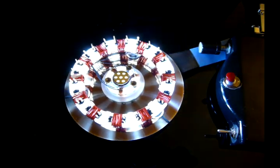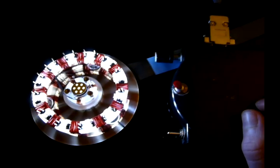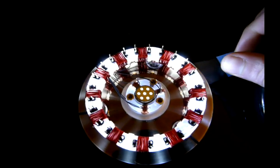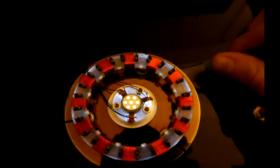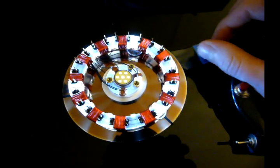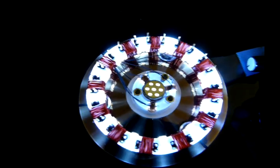Inside here there's actually an Arduino that controls all the lights. If people are interested, I can make a video explaining how the system actually works to produce things like the flicker you see at lower brightnesses. But it's kind of outside the scope of this video because it's probably really boring to most people.